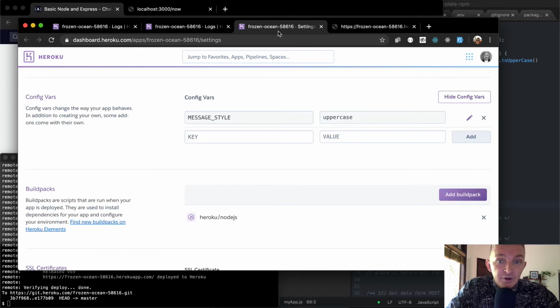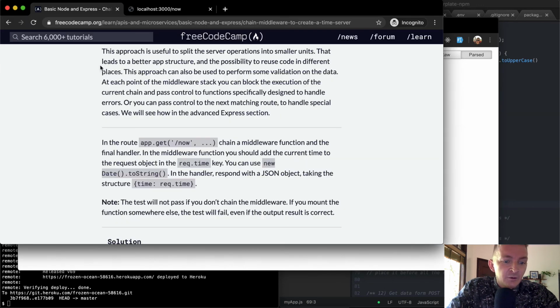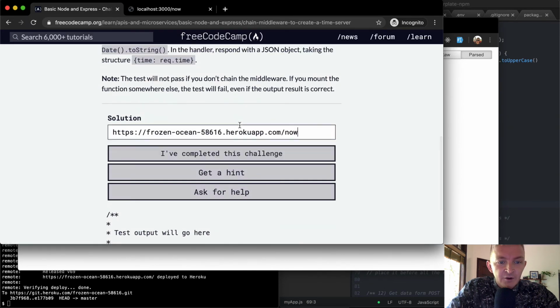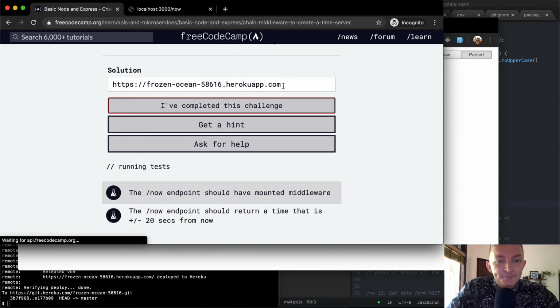And now we can go to the production app, and what used to be a not found response should be a time.now thing. Okay. And so I'm actually getting a different time.now because this is where the server is. So it must be in Greenwich Mean Time. Anyways, that doesn't really matter. We take this and we can come back over here and paste it in. But we don't want to paste in the route with the /now. We just want to have the URL to our application.